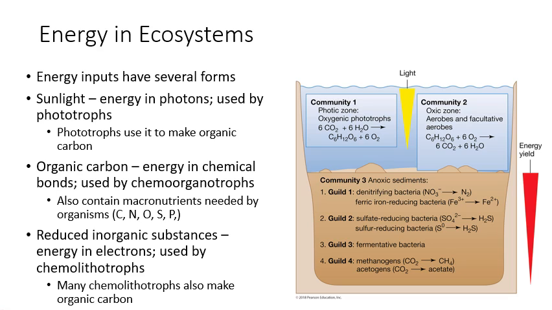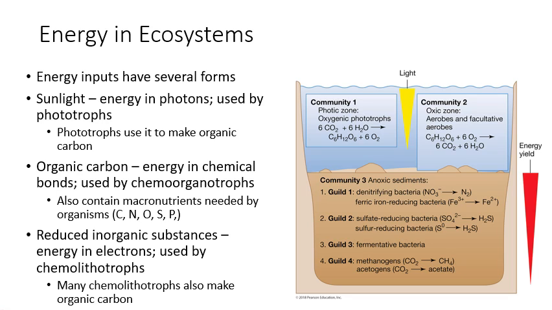So that's the case for most ecosystems, but not for all ecosystems, because of course some ecosystems don't have sunlight. So in ecosystems where you do not have sunlight, it's going to be chemolithotrophs instead that are ultimately producing energy for the entire ecosystem. A lot of those chemolithotrophs are also autotrophs, which means that they would be producing organic carbon themselves that would then be used by chemoorganotrophs.